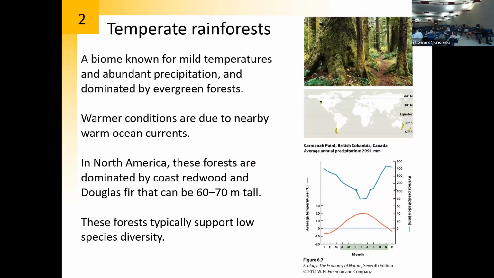So temperate rainforests are probably the ones that you know least about, and that's because they are small and scattered. They have mild temperatures, they have a long growing season, and they are extremely wet. But they're temperate. They're not tropical. So they occur only in very limited areas. New Zealand, the North Pacific coast of North America. If you go to Olympic National Park in Washington State, you are in a temperate rainforest. Okay. You have temperate rainforests only because of the proximity to the ocean. That's where the moisture is coming from.